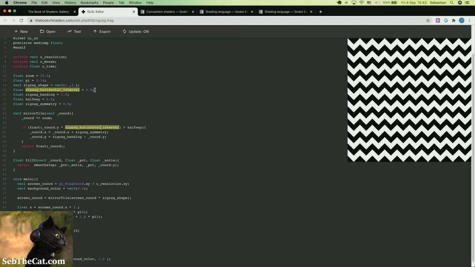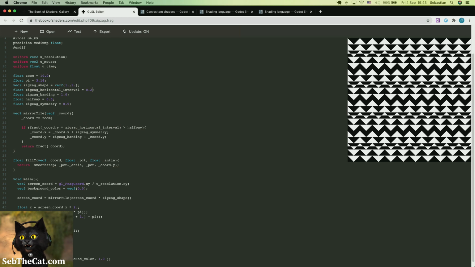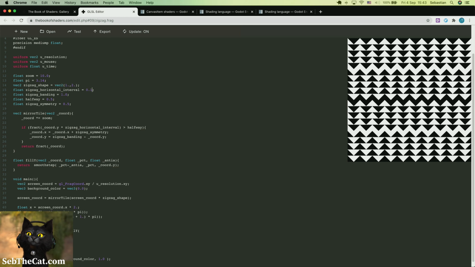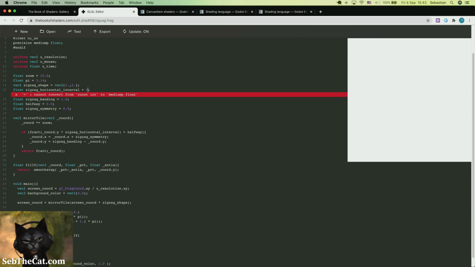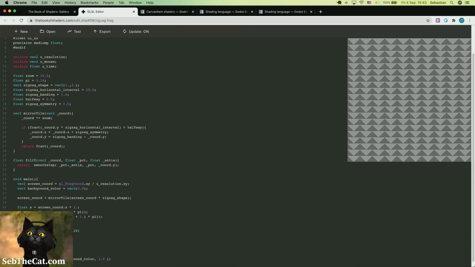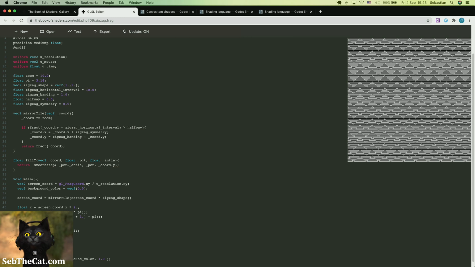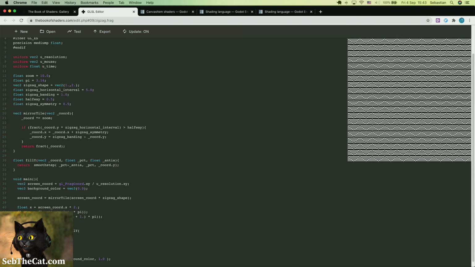So if we want our horizontal interval to be a bit smaller, whoa, that's quite buggy.